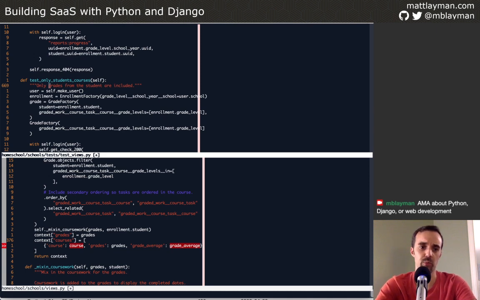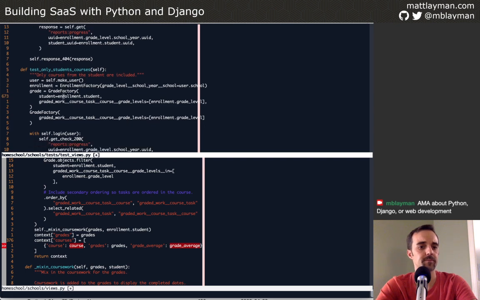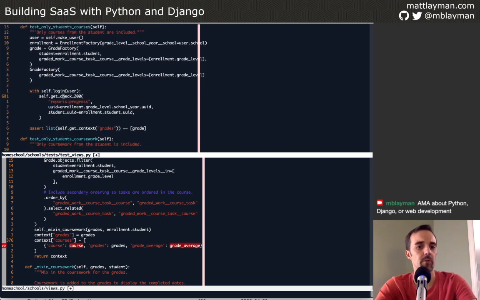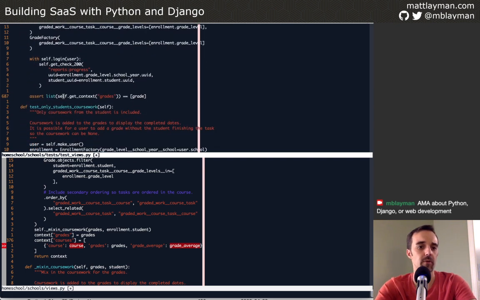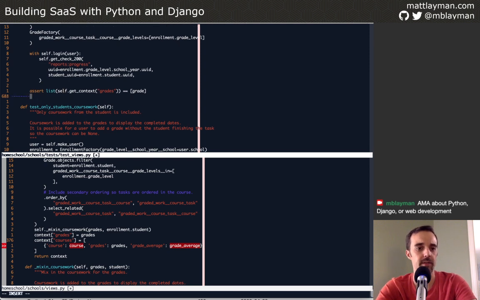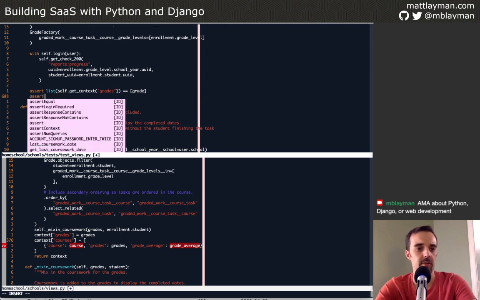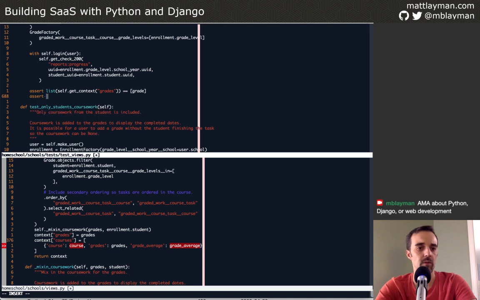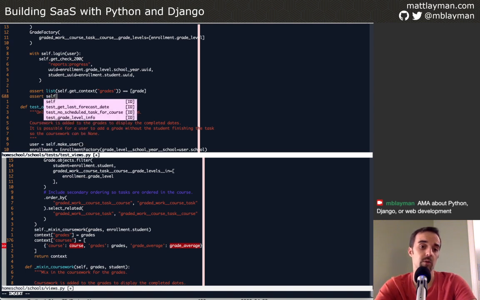It's just a grouping perspective. So the representation that we're really looking for, the thing that we want to assert on, is to assert that the courses looks like this.